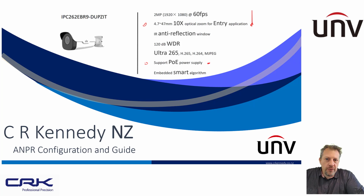There are a lot of advanced functions in the camera settings itself which you can't access from the camera settings through the NVR. A lot of the shutter speed, for instance, and the IR settings you can only get to from the camera image settings directly from the IP address of the camera. So that's why I recommend you use a PoE switch for this particular device.